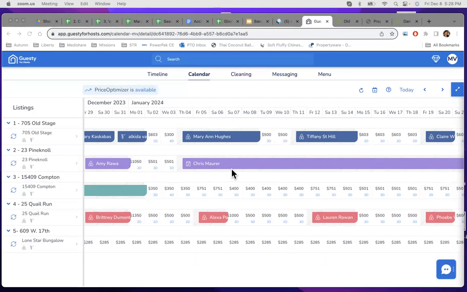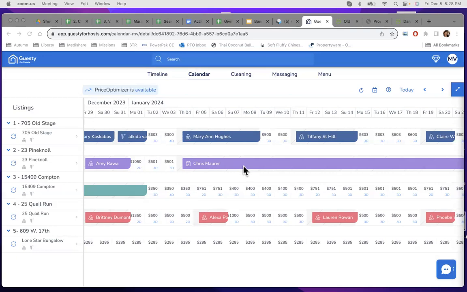It's important to create the manual reservation because it lets our vendors know, like our cleaners and our hot tub guy, and even Bruce, who takes care of our trash. They all rely on the calendar to trigger when they need to come in and do the work, like clean the hot tub. So it's important to create that manual reservation in Guesty.